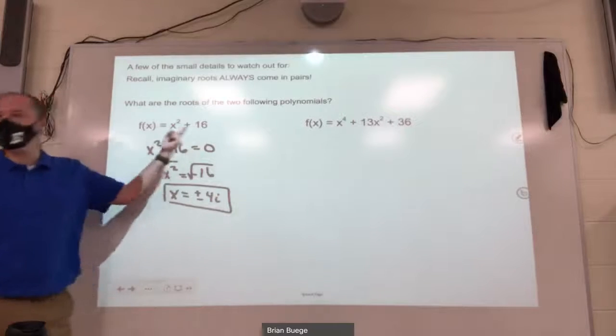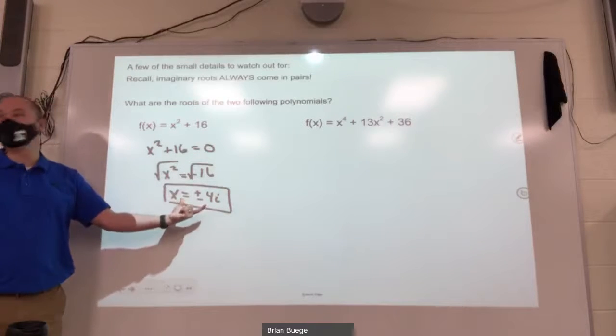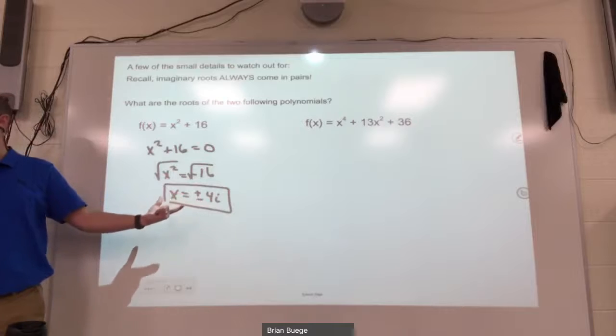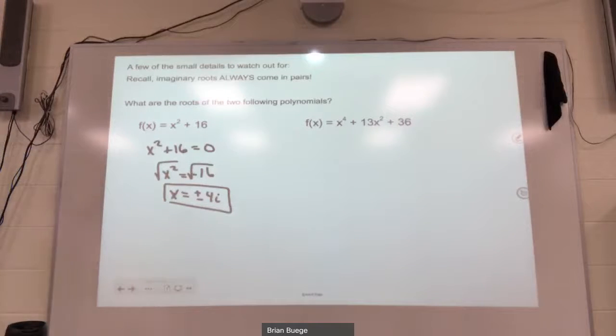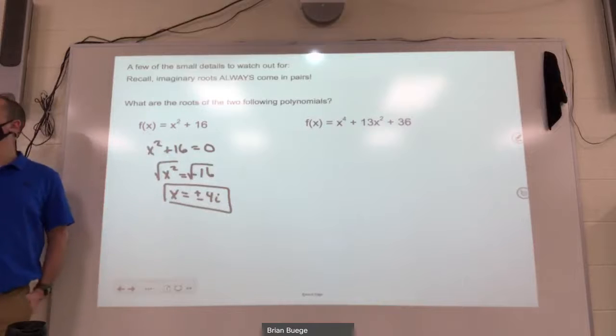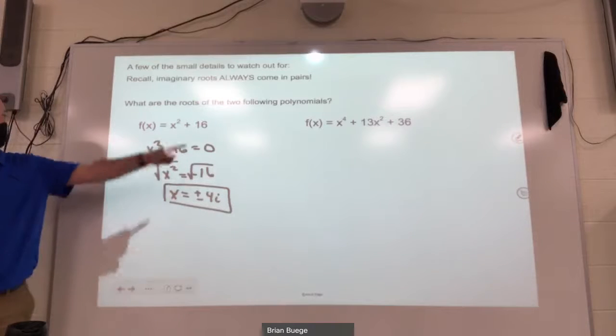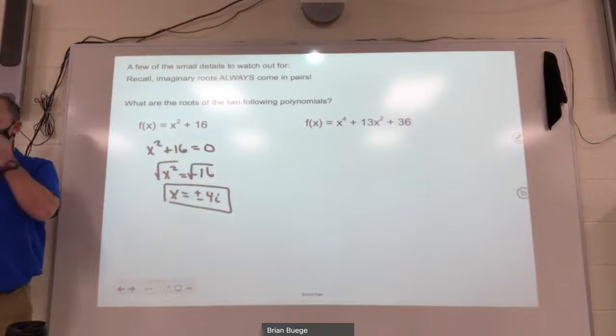So in this case, you'd have a quadratic with 0 real x-intercepts. Okay, you got two x-intercepts, but they're both imaginary. So it's a parabola that in this case is opening up, that is entirely above the x-axis. Fourth degree, how would I factor that one? What do we do?